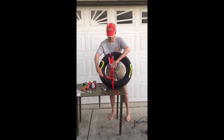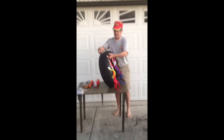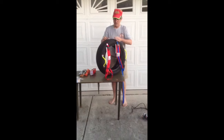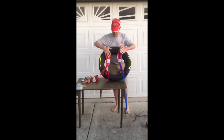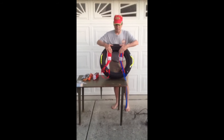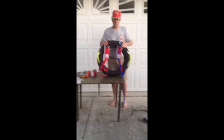Like that. Okay? See, we have the anchor in place. It's not tightened down yet because I still have to paint the tire. So I'm just showing you how to drill the holes and where to position the pieces. We have the right and left shoulder straps in place. We have the right and left handles in place, and so that's pretty much how you set it up.